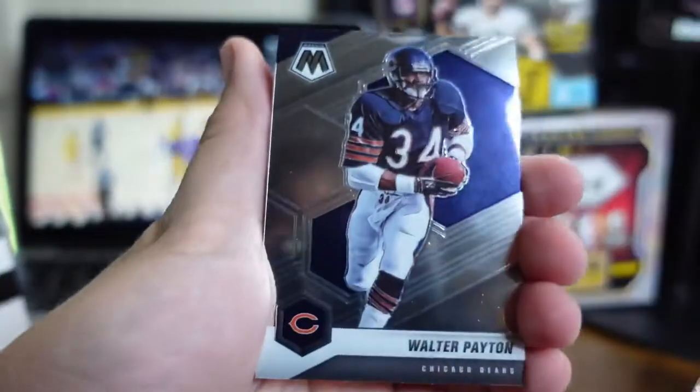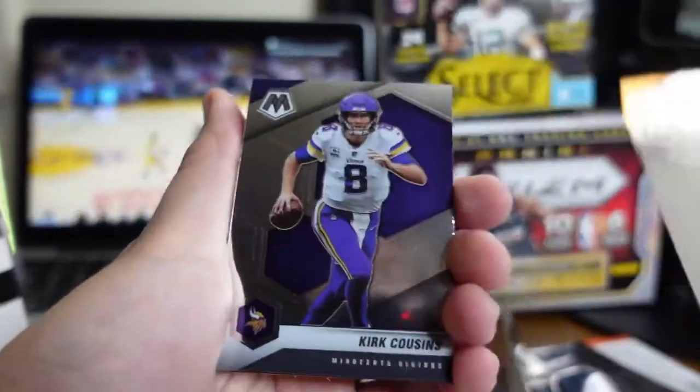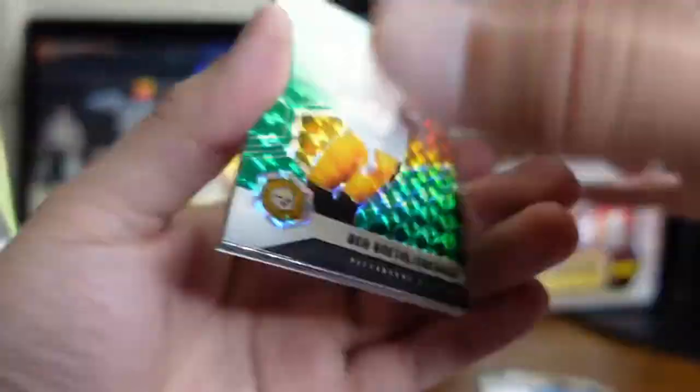Good reporter in the back. I should really go get gloves too. Walter Payton. James Robinson. I'm really just worried about quarterbacks, so I'm gonna skip most of these people. I'm only worried about quarterbacks. Travis Jr., Ben Roethlisberger Green. This is a quarterback game.